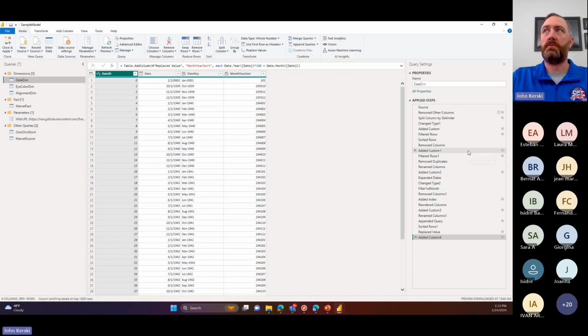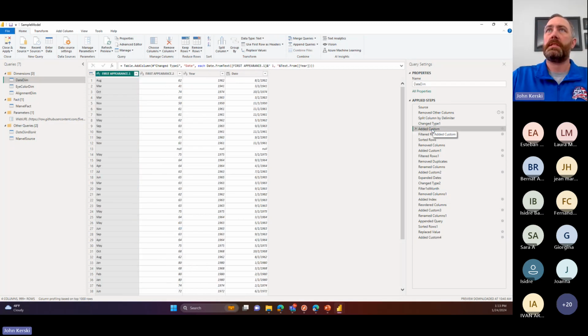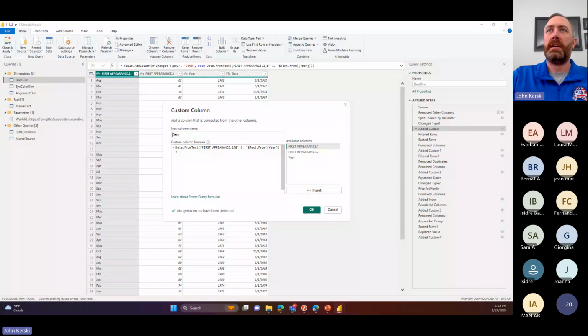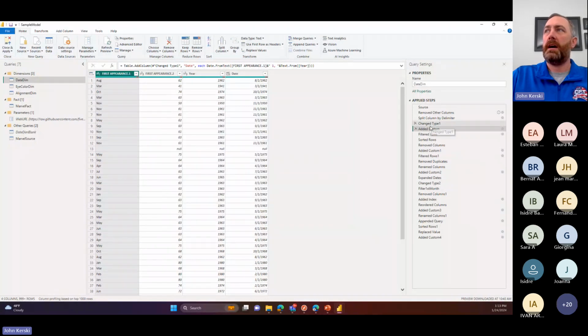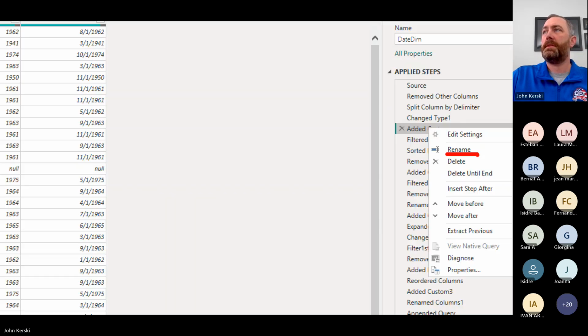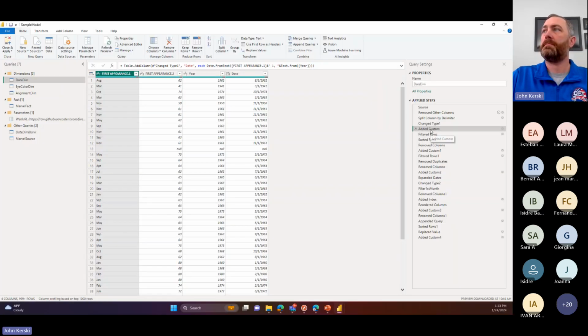The next thing that we tell folks to do is take a look at just renaming the step. So in this case, I've added a column here, and the column is adding a date column. I could just right click on that step and rename that column. Say added date column.